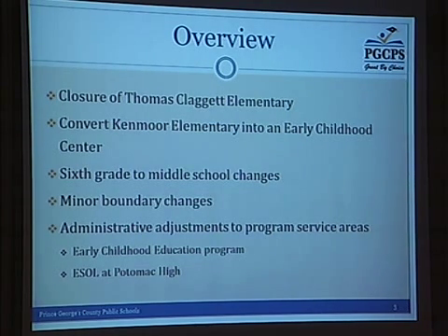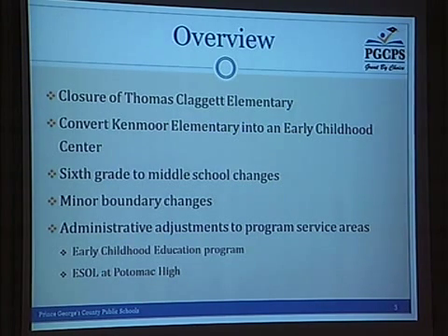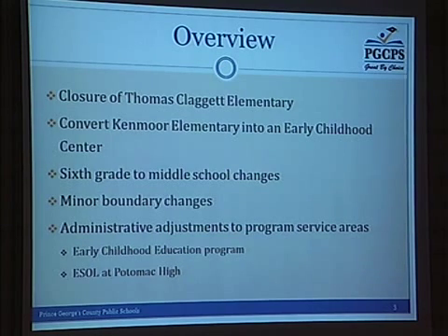There was also a few parents who expressed concern over expanding the Hyattsville Middle School Creative and Performing Arts program to include the 6th grade. That was an idea that was discussed but was not adopted by the CEO, and we have no proposed changes in that program at this time. There was also a public forum held on the 22nd of October at Kenmore Middle School.